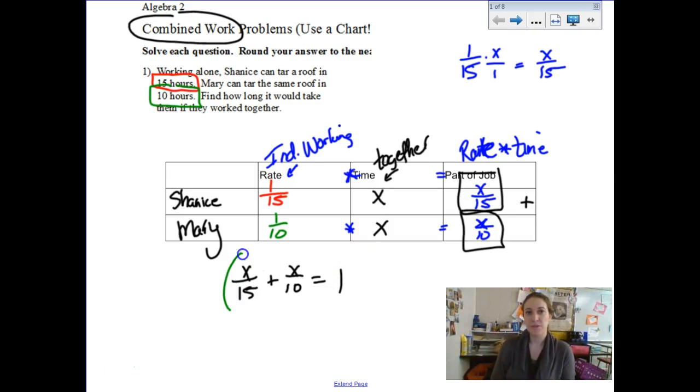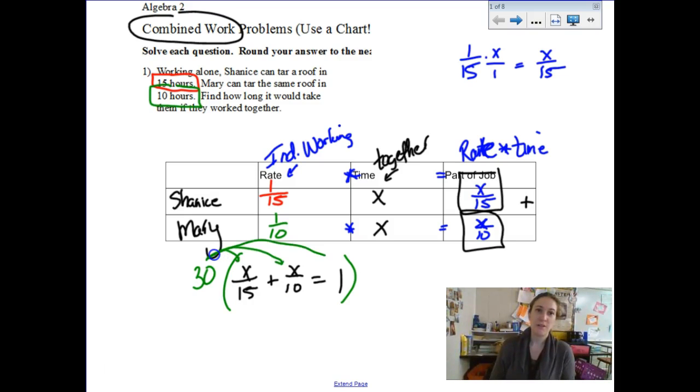So we're going to solve this using our skills from the previous lesson. I'm looking for an LCM that will multiply and knock out a 15 and a 10. If you want to find the smallest common multiple, you'd go with a 30. But sometimes kids just multiply these numbers together and put like 150 down. That's fine. You can do that. I'm going to go smaller numbers though because I don't have a calculator right now.